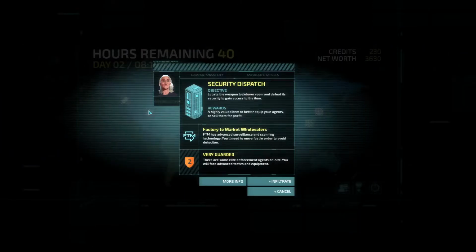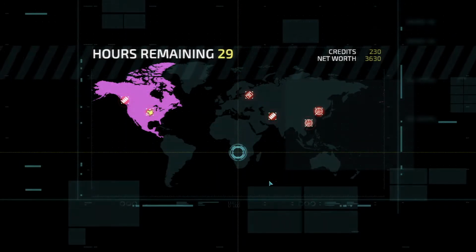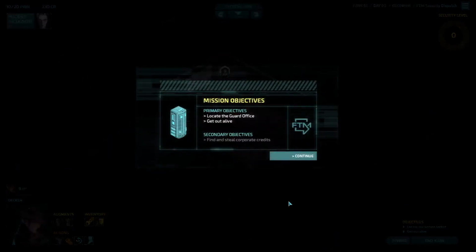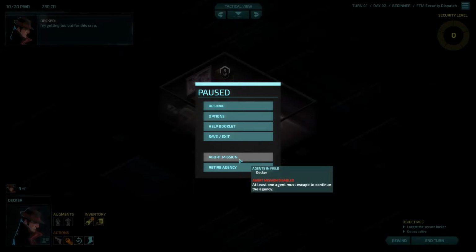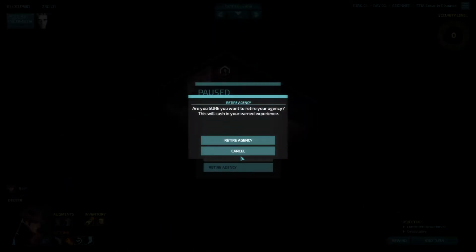And what are you? Okay, this is, I think, where we're gonna go. Oh, wait a second. You are gonna let me pick another agent, right? Oh, no. Wait. What? I'm gonna go and pick retire agency for a very specific reason.